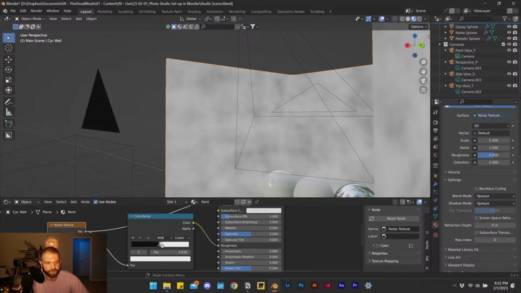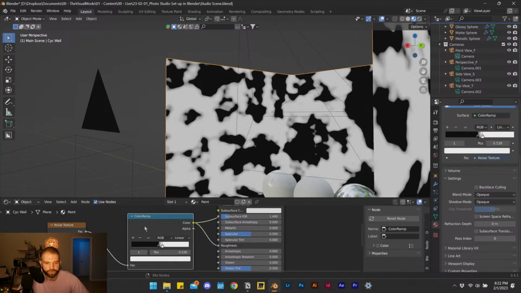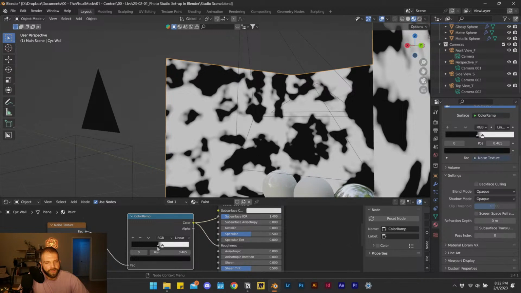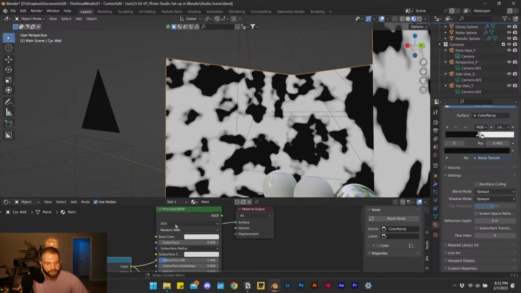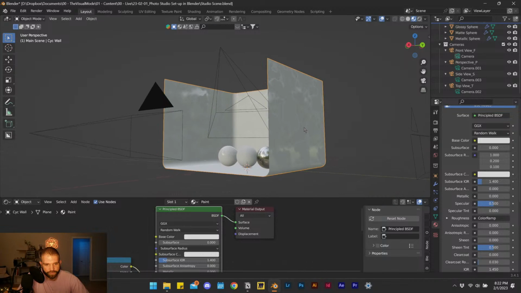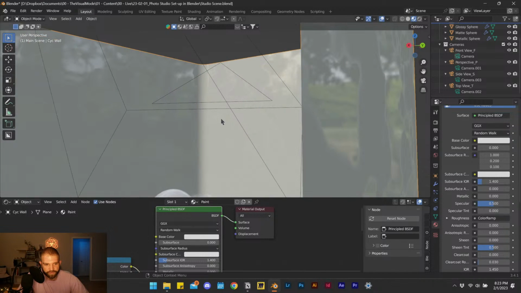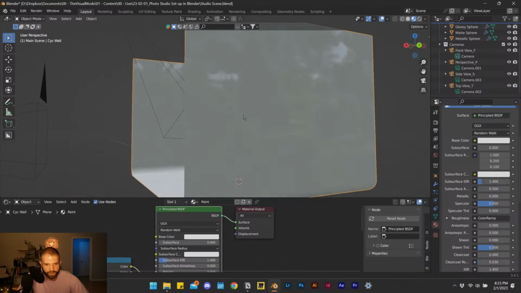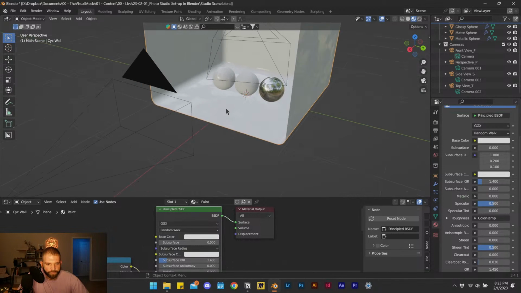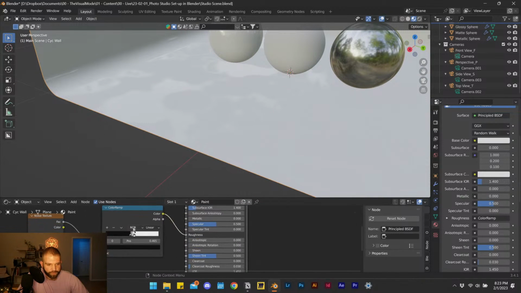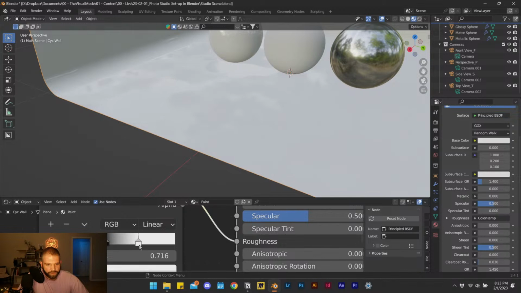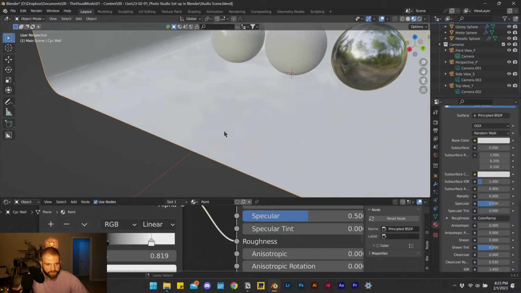If I use a noise texture node, I add in the noise. The color ramp brings out that contrast, makes it more intense. So the roughness and reflection of this surface is exaggerated. So you can see here it almost looks like there's puddles all over it. So that's what we're doing with the noise texture. But I want to play with the color ramp now, spread these out, and just create some slight inconsistencies.